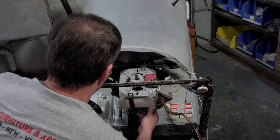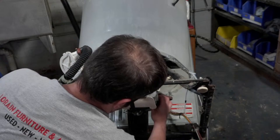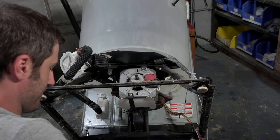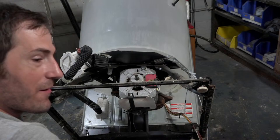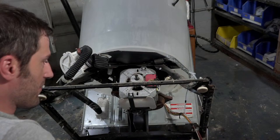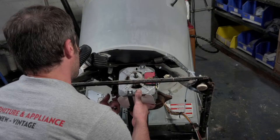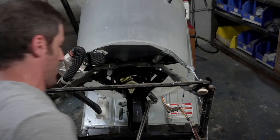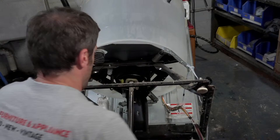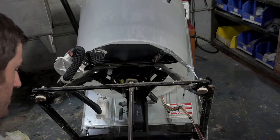There's a piece of paper on the motor there. I've heard two theories about it. One, I've heard it was like a noise isolator, and then somebody else told me that it was to keep stuff from getting in from the underside of the motor. But I have no idea, guys. I know that they wouldn't have put it in if it didn't serve some kind of useful purpose. But what it is exactly, I honestly don't know. What its exact sole purpose in life is, is kind of beyond me.